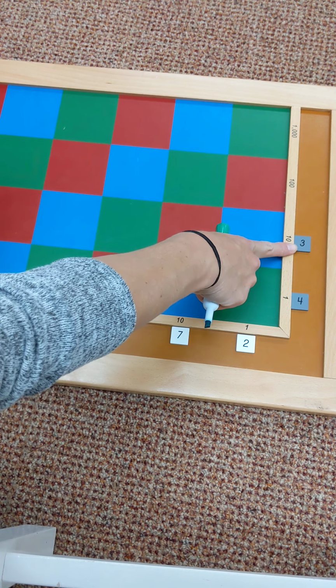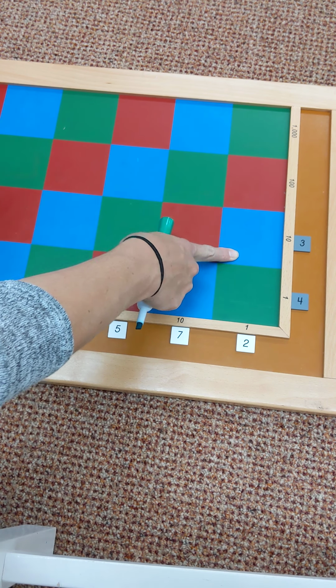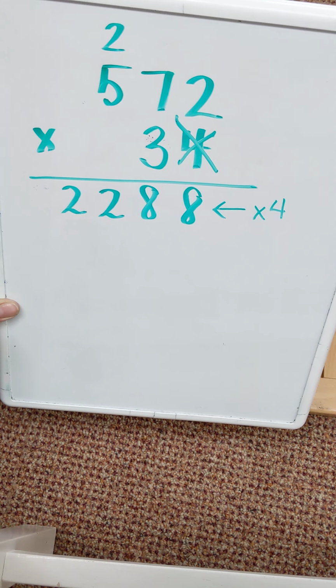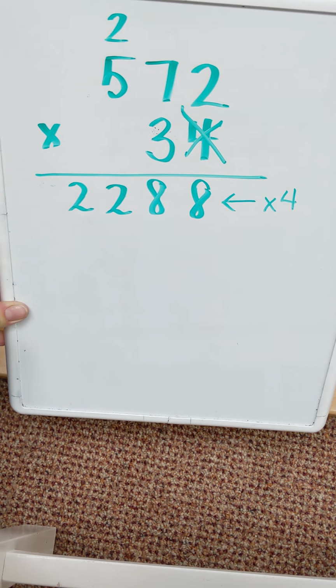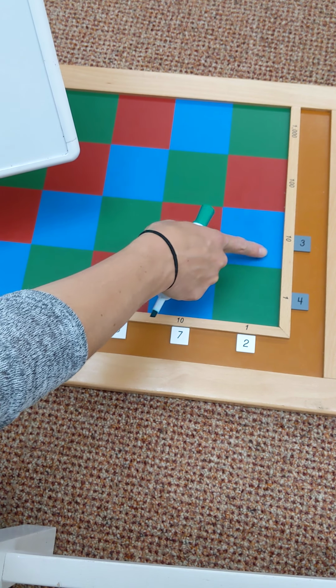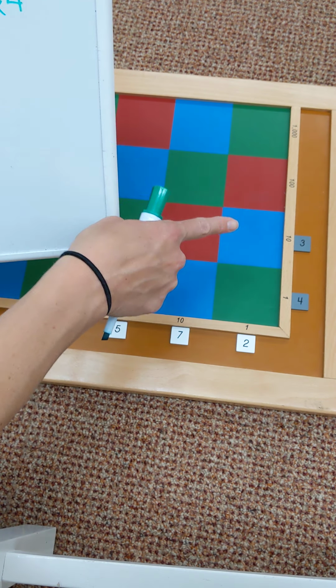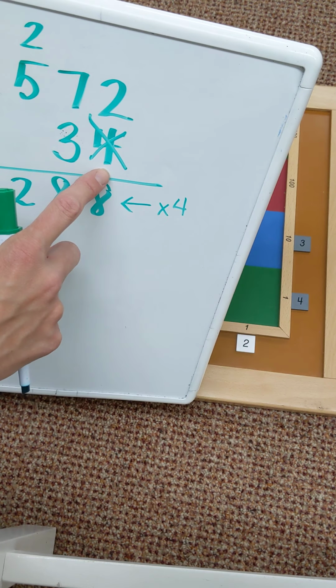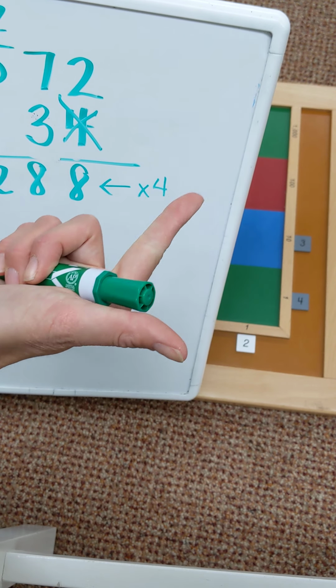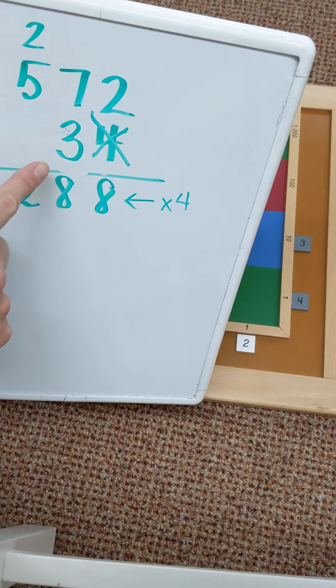Do you remember why this 3 is blue? What does this 3 actually mean? That actually means 30. It means 3 tens. That's why this is blue. This is 3 in the tens place. There is nothing in the units place right now because this is already 30 times 2. 30, 60. Whoa, that's 60.